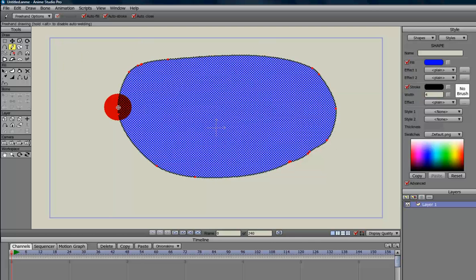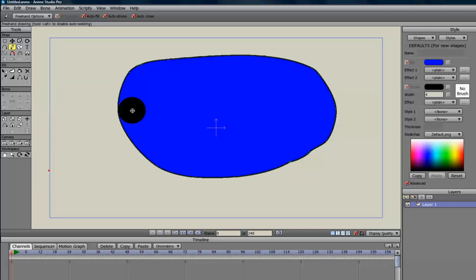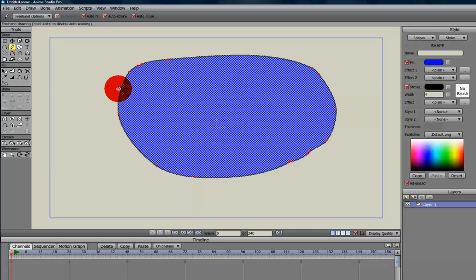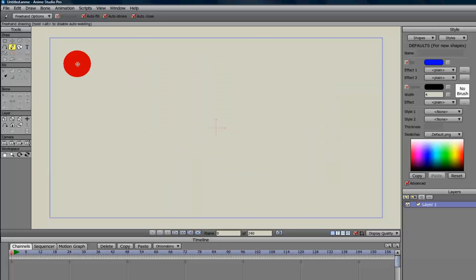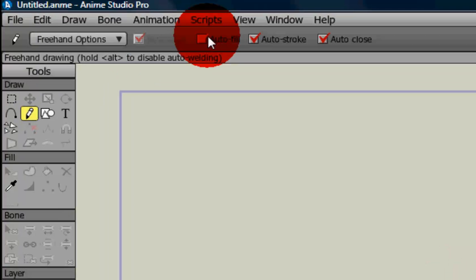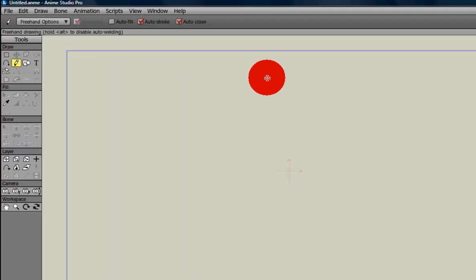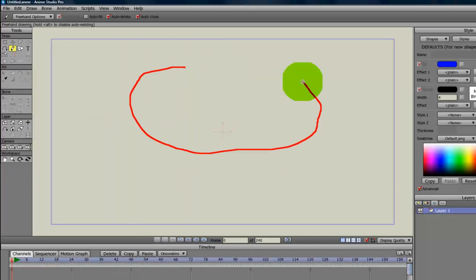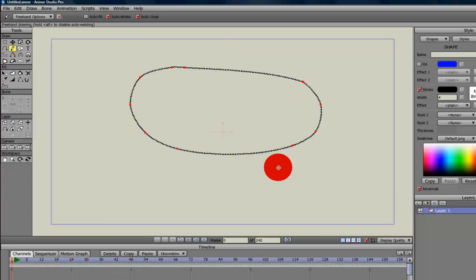If it looks funny, it's all speckled, let me just click off screen here. That's what it would look like. Now I can change some of these things. Let me show you what I mean. Let me Control Z, Control Z. Alright. Let's say I didn't actually want it to fill in. I can turn off autofill. We'll leave the other things the same just to show you. So it's actually going to be hollow.